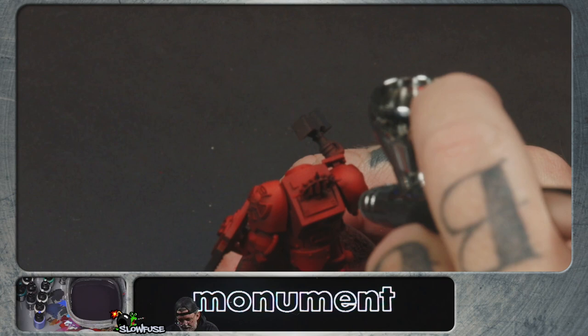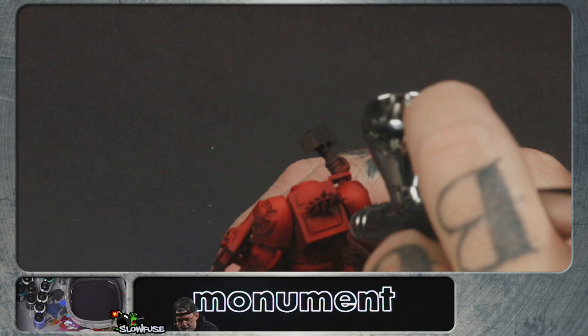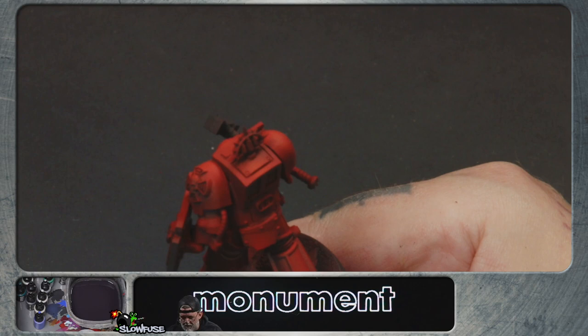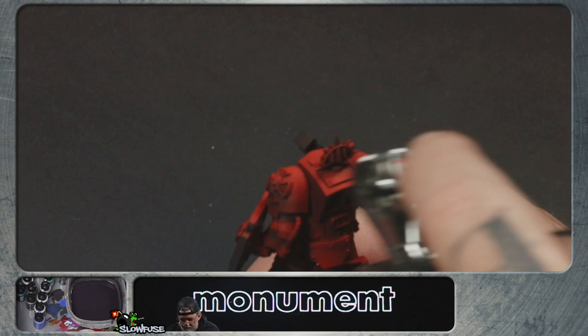Right in the center of the back plate back here. It gives us that perfect shine to red when you want to push it warmer. Right, orange is not always the right color for red, but it definitely can be.